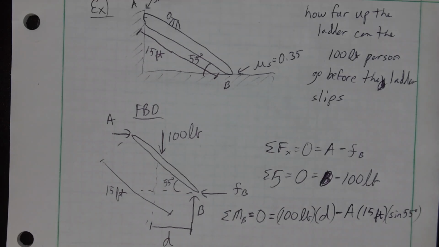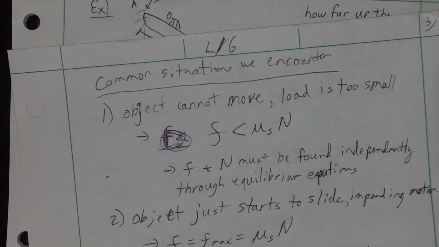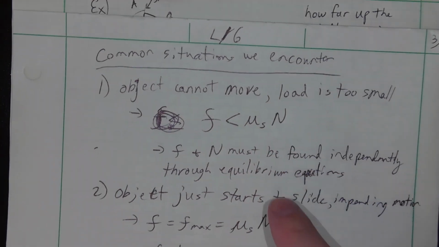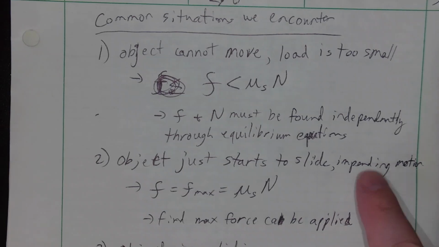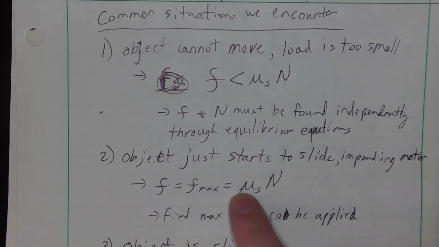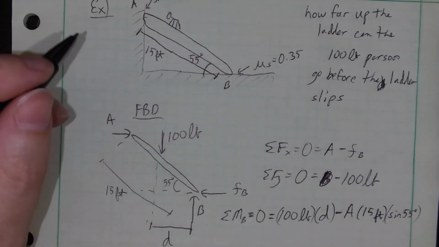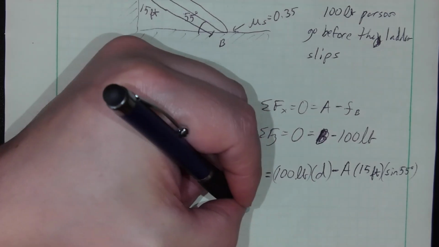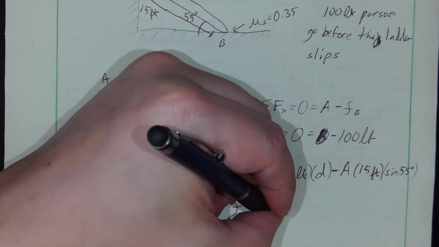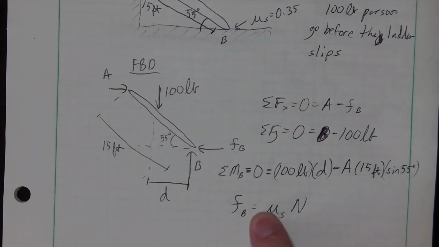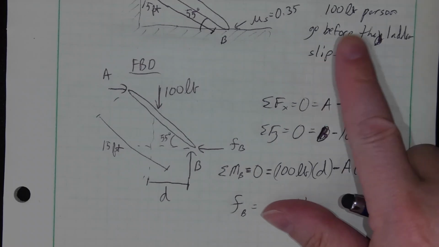But remember, if we go back and look and say, well, what are the situations we might encounter? The object's not moving. Well, no, actually, that's not what we have. We have the situation where it's just starting to slide. So our friction force has reached this maximum value, the normal times that coefficient of friction. Well, B is my normal. FB is the friction force, so we can say that FB has reached its maximum value, mu sub s n. They've told me that in the problem statement. Again, don't assume this until they've told you something in the problem statement.